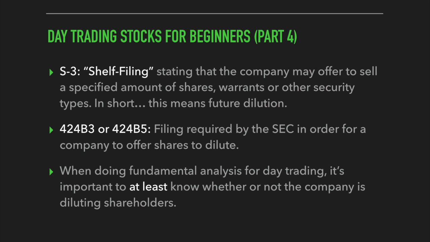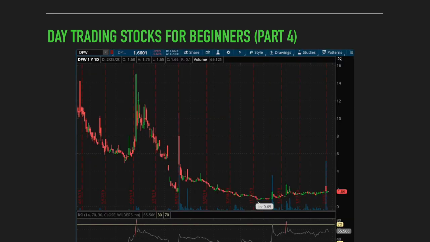Okay, so I know it can be a little bit confusing, but trust me, even if you just know the very basics of whether or not the company is diluting shares, that's going to put you at a big advantage over a lot of your competition. At the end of the day, it's probably going to keep you from buying heavily diluted stocks that would probably end up turning into a loss. Once you begin to understand dilution a little bit better, you can look at some of the stock's longer term charts, like the one we have here on this slide, and get an idea for whether or not the company has diluted in the past or is even currently diluting.